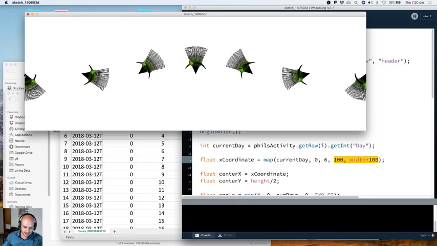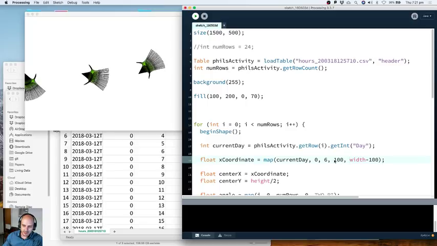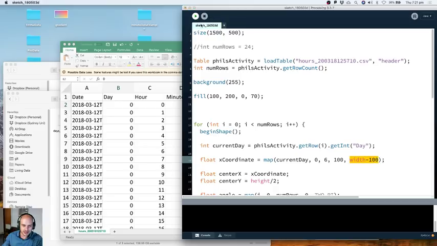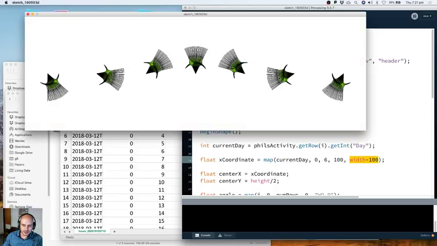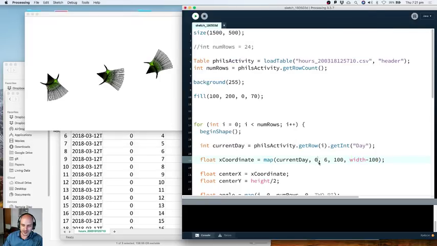Instead of starting right on the corner, I'm going to move it in 100 pixels by mapping from 100 to width minus 100. Now this is all in the workshop materials as well. Okay, so when I run this, I can see that these are all spread out nicely, and it looks kind of cool. It looks almost like an old school cartoon animation that I've just lined up all the cells for.